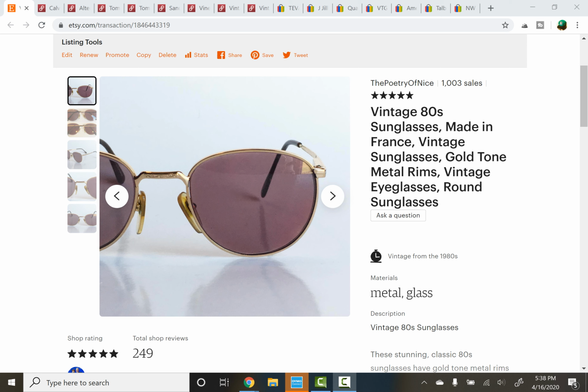We'll start with Etsy, as I usually do when I do have an Etsy sale. And this was just a pair of vintage sunglasses. Now, I used to do really well with vintage sunglasses and eyeglasses. It used to be one of my absolute bread and butter items for Etsy, and that has slowed down substantially for me. In fact, this is one of the first pairs that I have sold in a really long time on there, months, I would say.